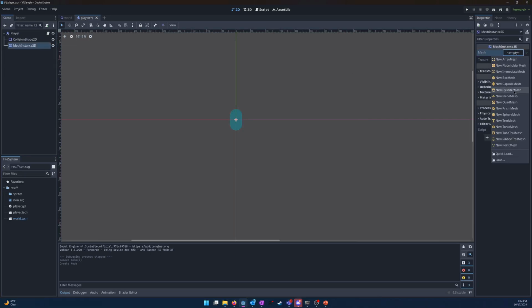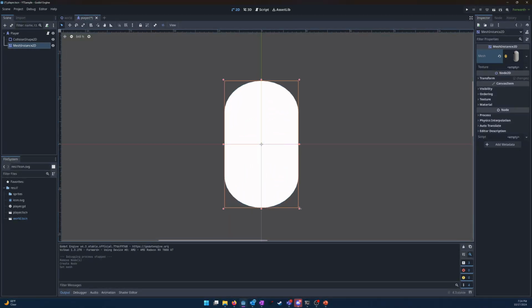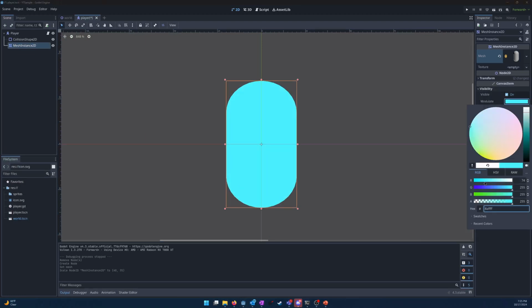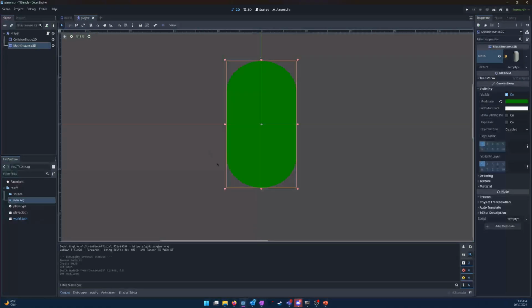We'll do capsule. Okay, let's make him green again. Oops. Okay, all right. So if we wanted to, we could actually get a reference to this mesh instance and the modulate value and change it through our code.